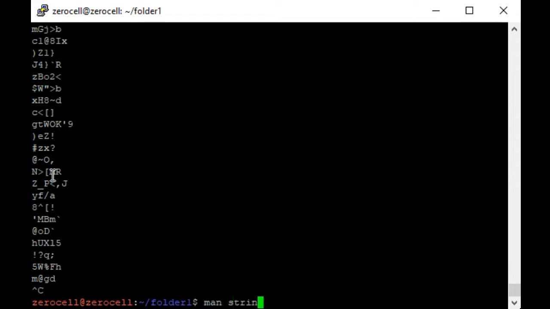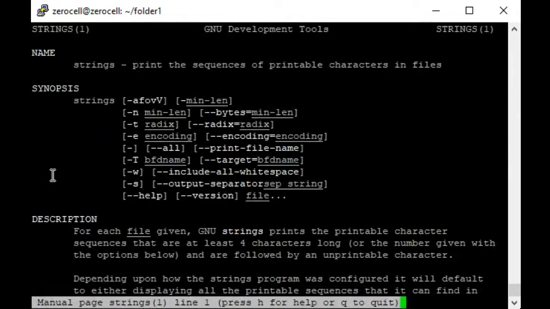So let me open up the manual for strings. Print the sequence of printable characters in files. For each file given, GNU strings prints printable character sequences that are at least 4 characters long, or the number given with options below.